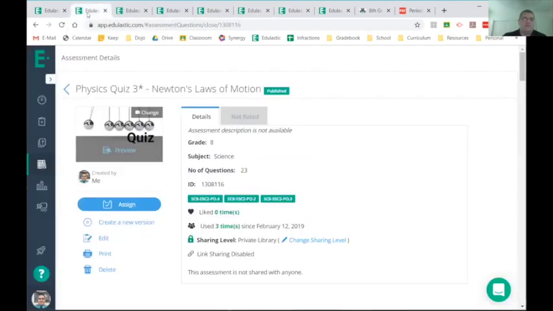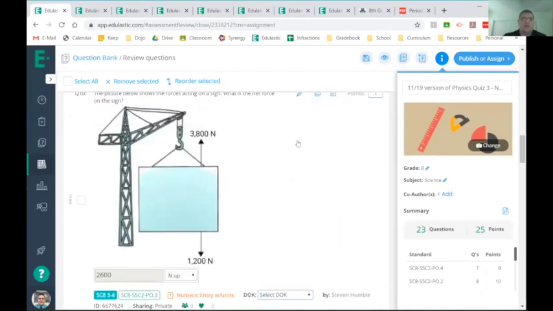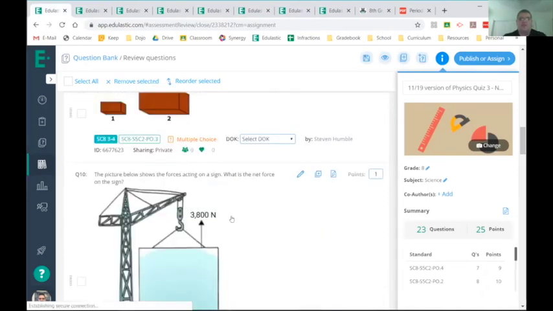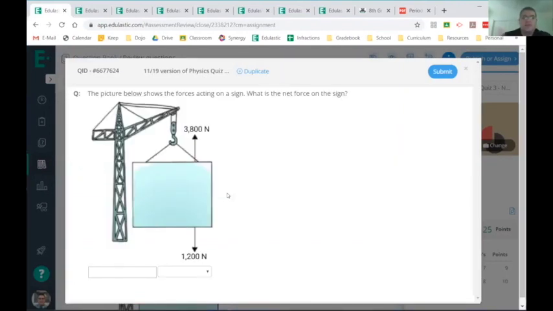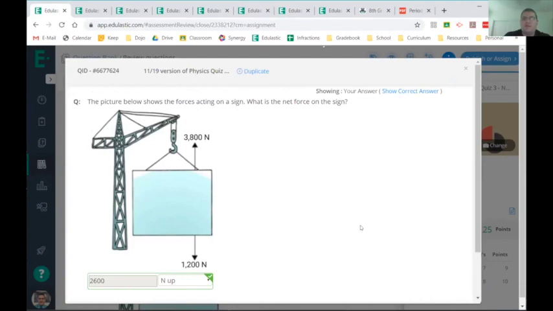Another one that can be quite useful is the question with units. So let me go ahead and come to this question right here. I am actually going to preview it. So this question is a net force question. 3,800 newtons up, 1,200 newtons down should give us 2,600 newtons up, excuse me, for the net force. But that then forces them to pick the correct unit in order to get the answer correct. So this is another example of a specific question type. I know that I'm big on, you have to use correct units because numbers don't mean anything without units. So that's a really useful question type as well.